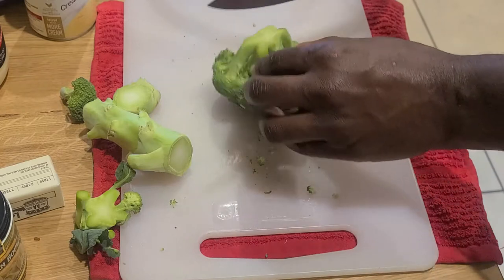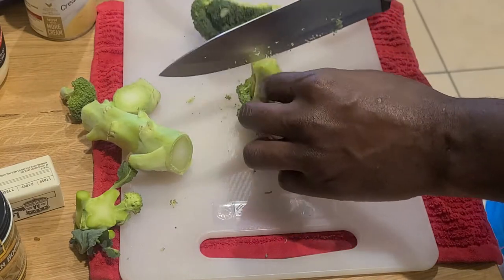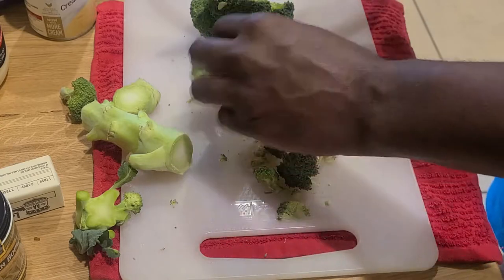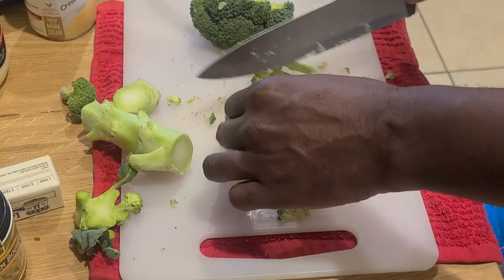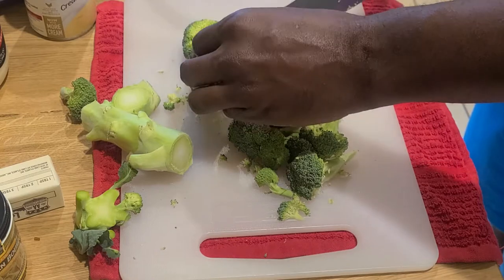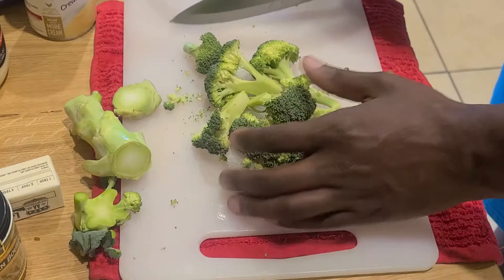You see here I'm using my new Tasty brand of knives. They're decent. I definitely like them. They're good starter knives. Get in there and slice it up, dice it up, whatever, call it a day. They're definitely not gonna be my forever knives. I'm a huge fan of the Tasty brand, however, don't get me wrong. Slice it up real good.